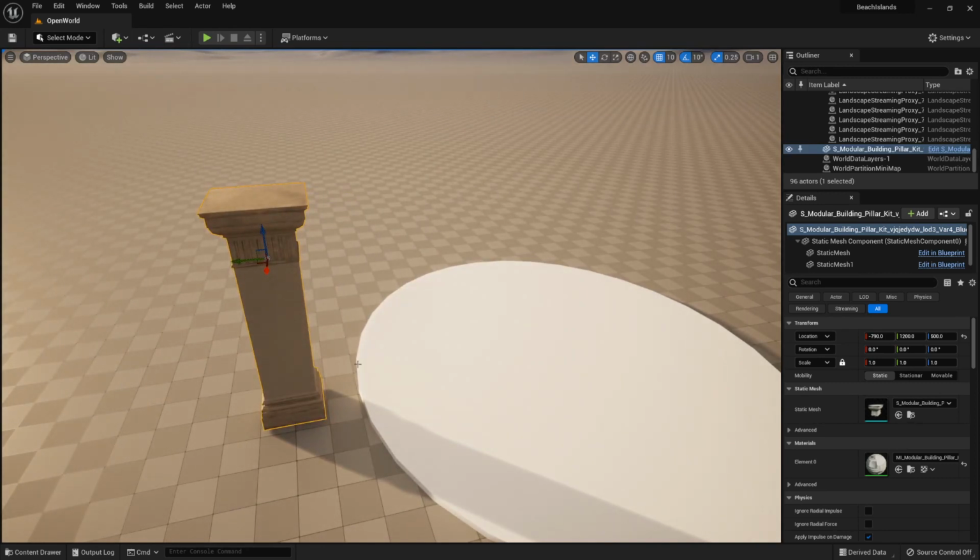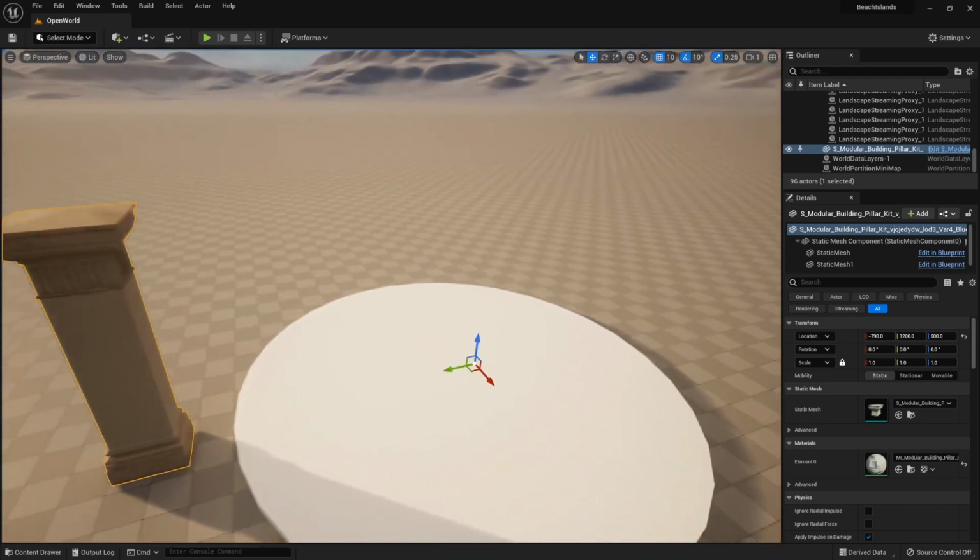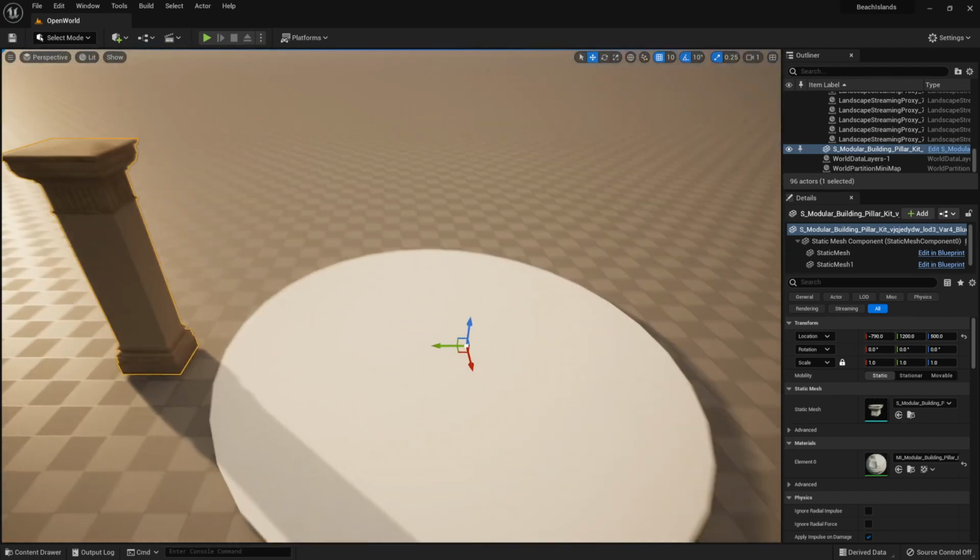In this tutorial, I will show you three different ways in which you can change the gizmo location of an object directly within an Unreal Engine 5 project. The first way is to change it temporarily by holding Ctrl and Alt, and then using your middle mouse button to click and hold on your gizmo. You can move the gizmo outside of the object like so, without affecting the location of the object itself.